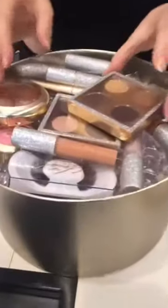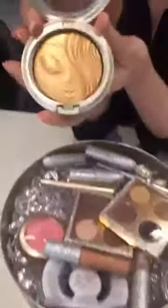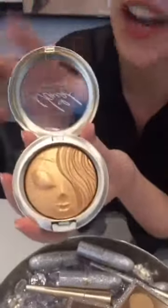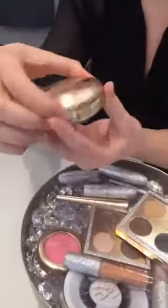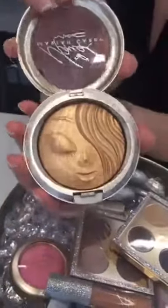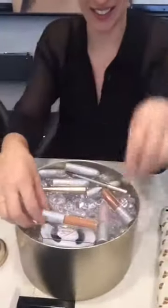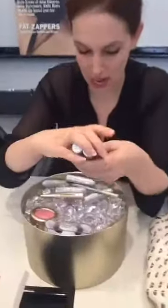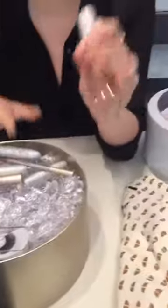You can see there's eyeshadow quads, there's lashes obviously, and there's this bronzer palette which is actually the cartoon character from the Heartbreaker video — fun fact! In the collection there are five lip glosses and five lipsticks; we only have three glosses and four lipsticks here today, but you can see there is no shortage of sparkle.